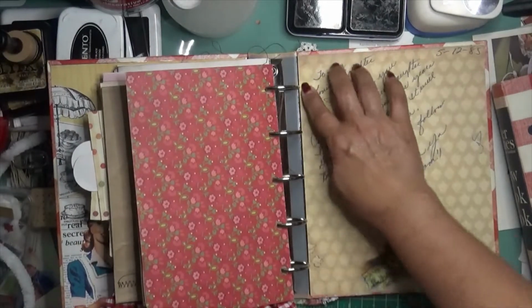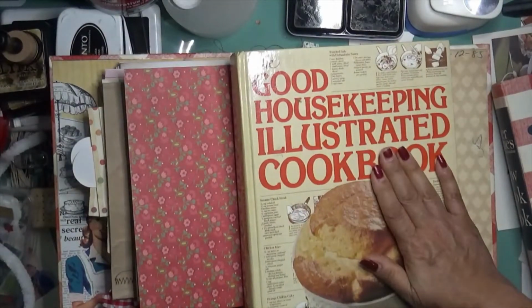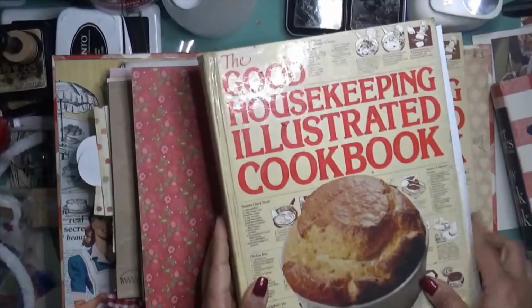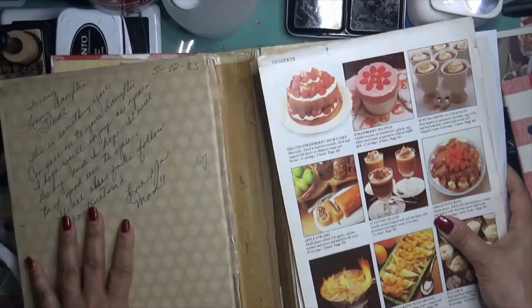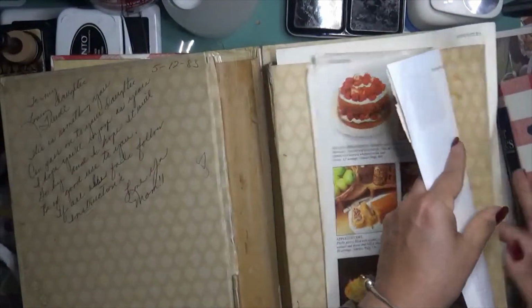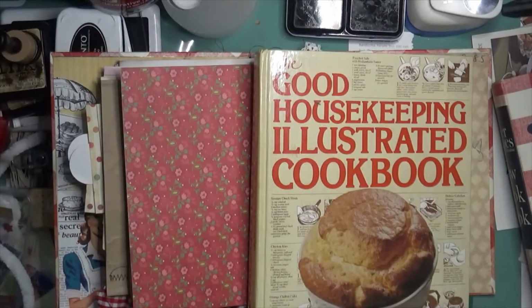So my mom gave me this. I will show you because I have one right here. A lot of the recipes that I'm going to put in this book are going to be from this one, because I have a really old, dilapidated one. My mom gave me this book years ago, and here's the letter she wrote to me in 1985. I made a copy of this for everyone. But this book is so dilapidated. I used this. I got married really young, and I didn't know how to cook, so I learned. I was self-taught. I was 17 when I first got married to my kid's dad.